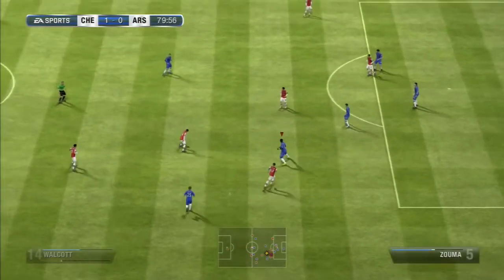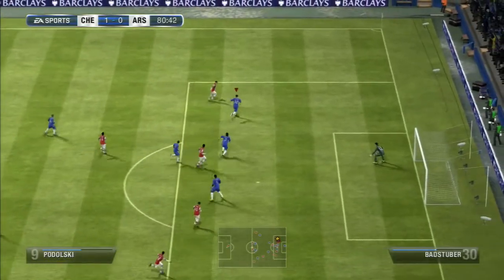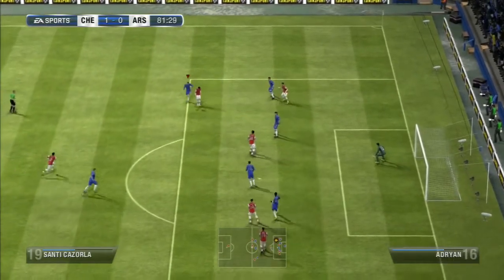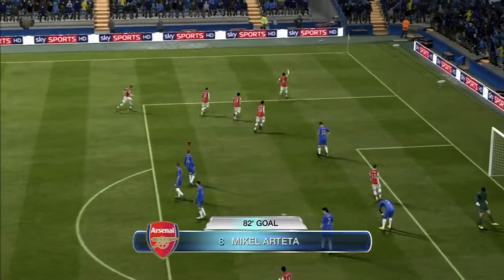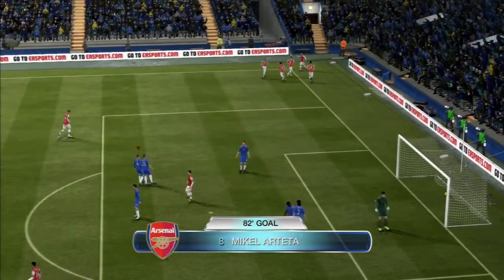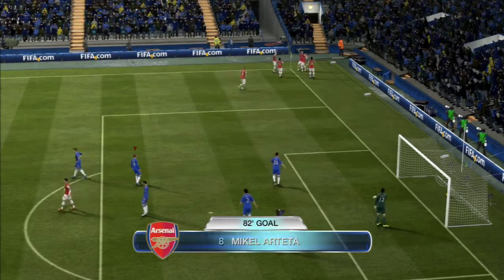But then in the 78th minute, the ball gets played to Cazorla, to Podolski, who plays the ball back to Santi Cazorla. He cuts back inside on his right foot, plays it to Mikel Arteta, and it ends up in the back of the net. And once again, it was the 82nd minute. I could not believe it. This was getting right on my nerves now. In two consecutive games I'd been winning, and the team had scored in the 82nd minute.